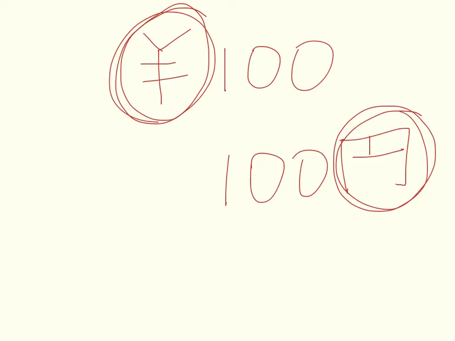Now I'm just going to give you a brief tutorial because when you see a price in Japan, you want to understand what the real value of that price is. Because it's so different to dollars, it can be a little bit off-putting. If you saw 100 yen written on a price, you'd think, well, that's a lot of money. But in actual fact, it's not that much money at all. It's probably equivalent to about $1. So it's really important that when you see 100 yen or 1,000 yen, you know how much that price really is. What is the real value of that?